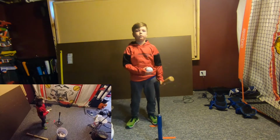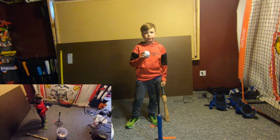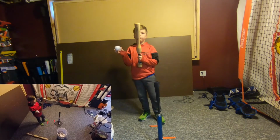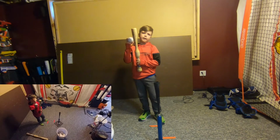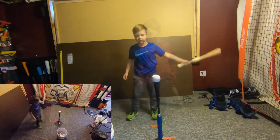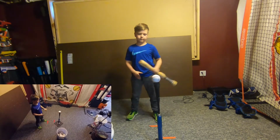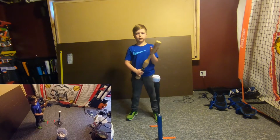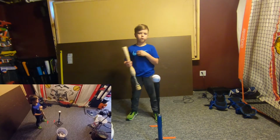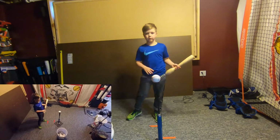But we have only 20 balls in there because we're doing 20 with this, 20 with the big bat, 42 and twos, and then 40 with the new thing. I had to take my hoodie off. Go. Sorry. We are doing 20 with this, 20 with that, and 42 and 2, and then 40 with the new one.